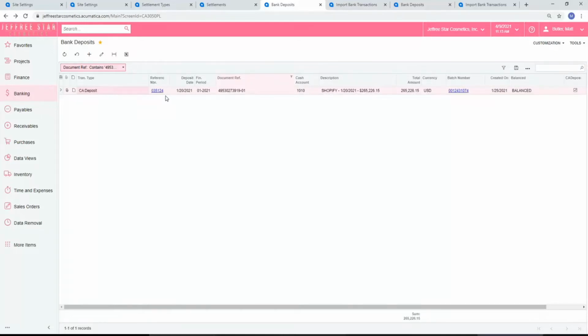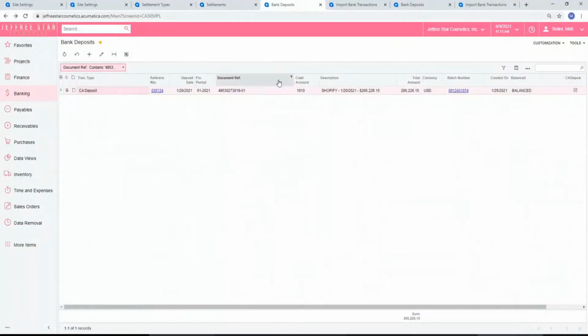Those payments are then matched at a rate of about, well, let's just say 10,000, maybe 9,000 payments per second. And then it is pushed back at a rate of about 500 payments per minute into Acumatica, which means we can do a lot. I'm not going to keep throwing numbers at you.